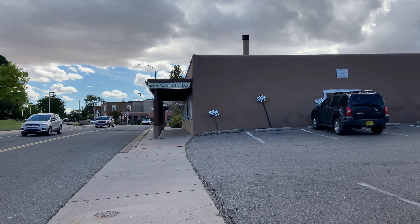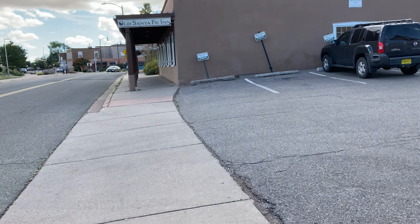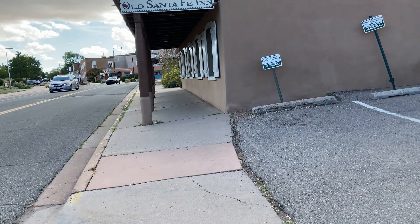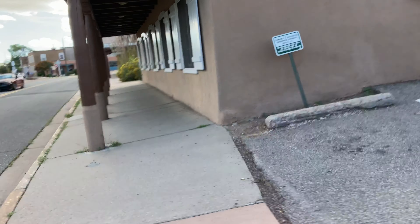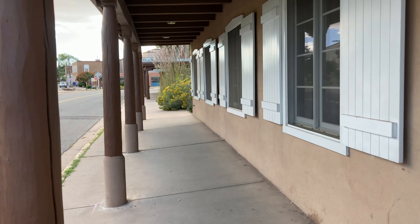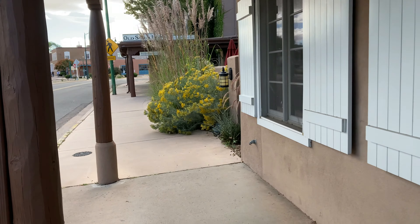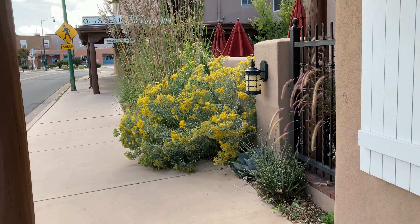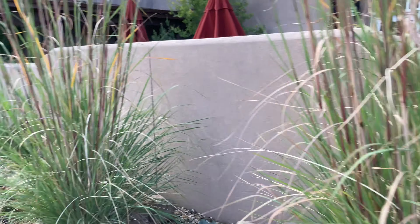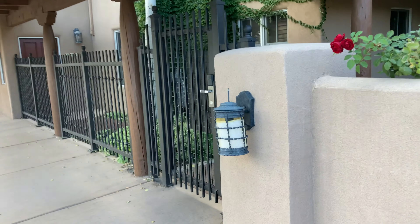During this trip I've been staying here at the Old Santa Fe Inn, which is a really nice place. I'm going to go in and film a little bit in there. It's about two or three blocks from the plaza, an easy walk. It's a very nice hotel with off-street enclosed parking, a nice quiet neighborhood, and they serve a good breakfast — a burrito bar along with traditional eggs. There's a little area to sit outside and drink your coffee. It's at 201 Montezuma Street and it's real nice.